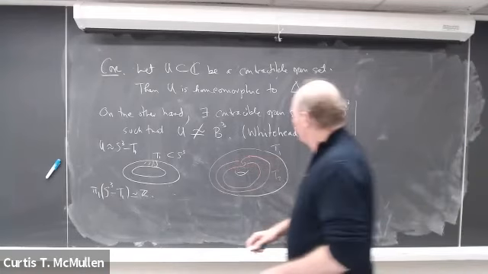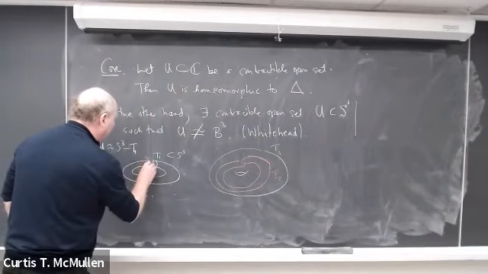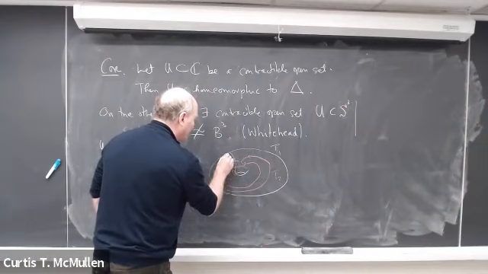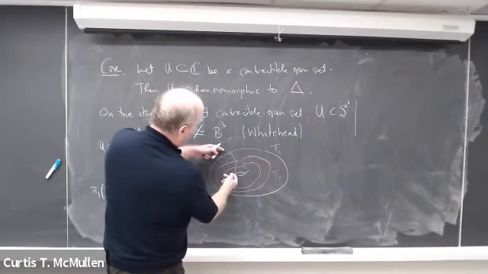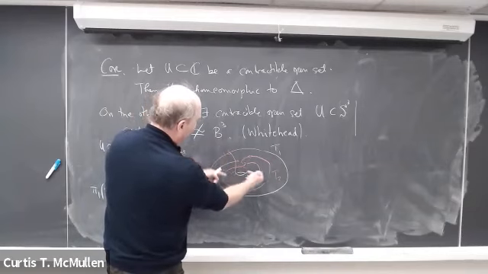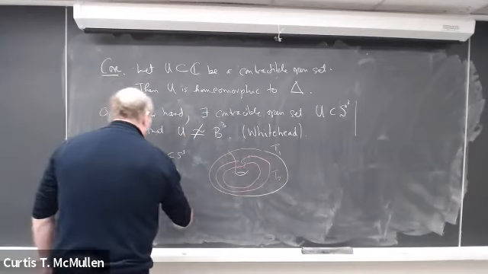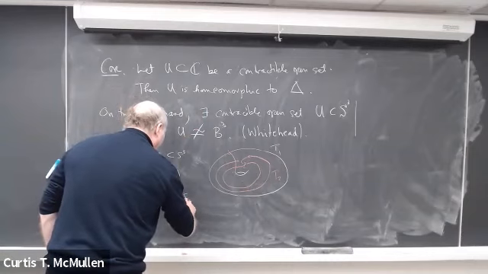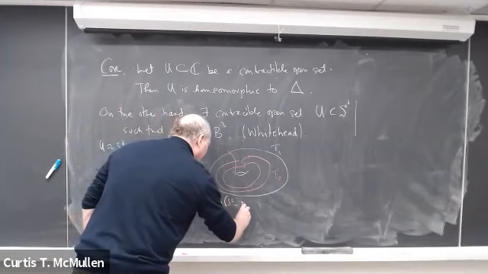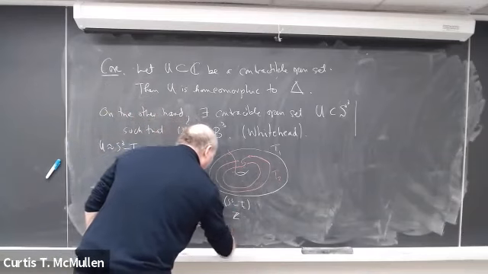And so the fundamental group of the complement of T1 is generated by this loop here. But this loop has 0 linking number with this torus. And therefore, this loop is trivial in the fundamental group of the complement of T2. So in other words, the map from the fundamental group of S3 minus T1 into the fundamental group of S3 minus T2, both of these groups are Z, but this map sends the generator 1 to 0.